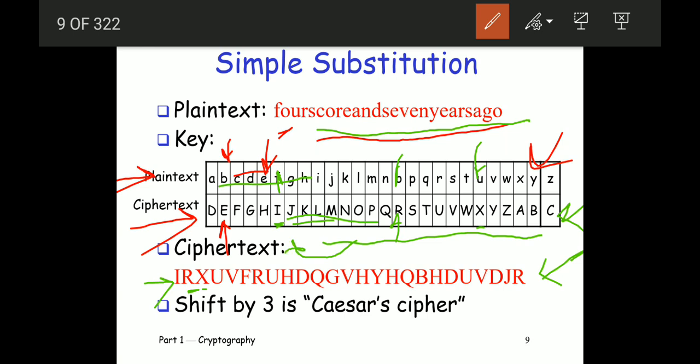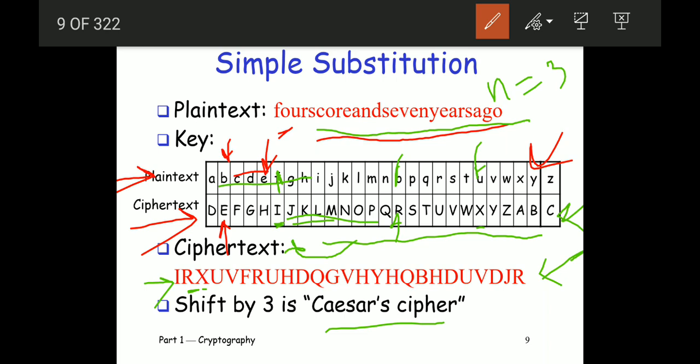I'm sticking to 3 because in this example we considered the key equal to 3. The simple substitution with a shift of 3, if the shift always remains 3, is known as a Caesar cipher. I repeat, the simple substitution mechanism with a shift of 3 is known as the Caesar cipher.